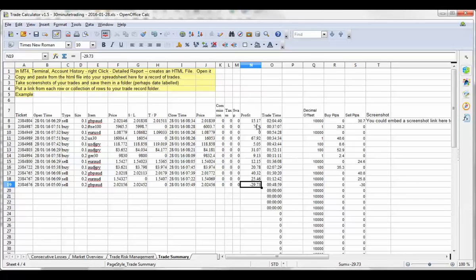At this particular point in time, I was on a bit of a roll. Not great amount of financial return off any individual trade, but I had one loss and the rest of them were all winners. Trade times you can see down here. Now that's very important for reviewing, because you may find that actually the trades that give you the best reward, like that's not too bad, 67, that took place in 34 minutes. Here's another one, what's the next best one, here we are, was that 31, that took place in an hour and 52, so maybe not. But you've got a complete log of everything that happened.